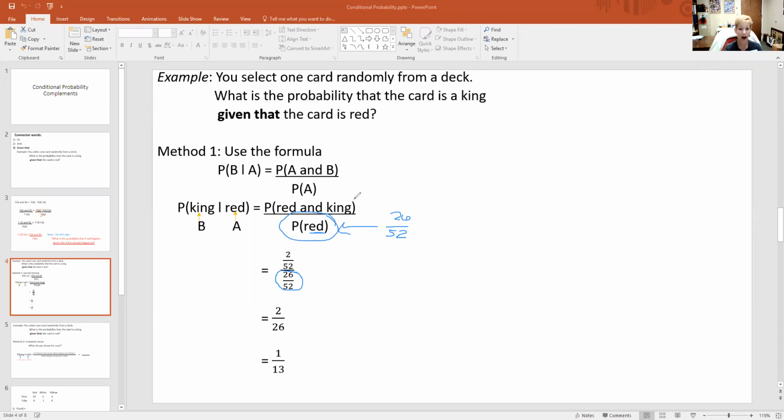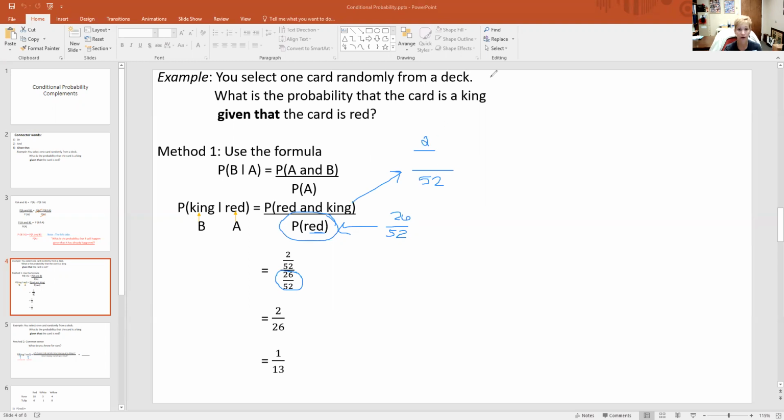Now, like a separate problem, I'm going to do the probability of red and king. Again, what always goes on the bottom of a probability is your total, so 52. Now I'm asking you with "and," that means at the same time. So how many cards in the deck are red and king both at the same time? Well, the king of hearts is red and a king, and the king of diamonds is red and a king. So there are 2 cards that are red and king out of my 52.